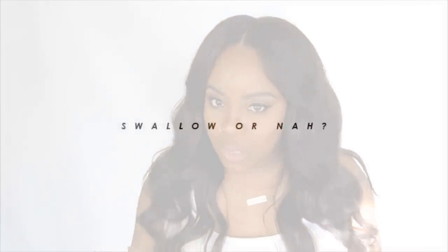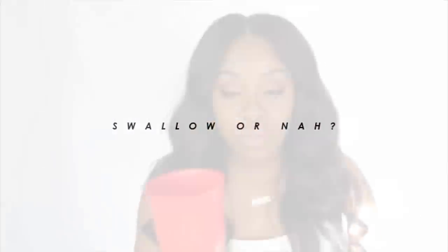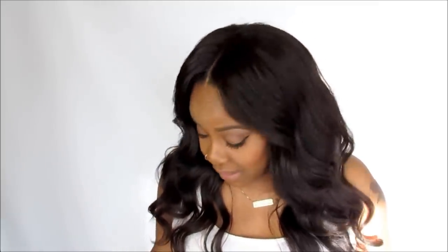And then, of course, do not spit this out in your sink. Trust me, because I used to do that when I first started, and my drains were all clogged, and Devin had to fix them. So make sure you have a spit cup, and then just throw it in the trash can. Do not spit it in your sink. Trust me, seriously.